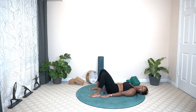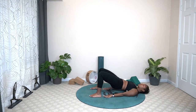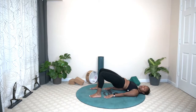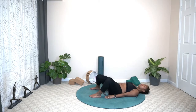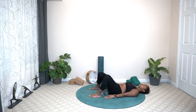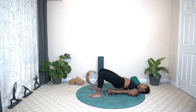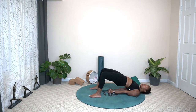We're going to walk those fingertips in towards the heels. Press into the hands and the feet, push the hips up towards the sky. Bridge pose is really one of those poses that gets everything moving in your body — that lower back, the quads, the hips. Relax your neck. See if you can push a little bit higher. On that exhale, lower down. Give your knees a rock from left to right. We're going to press into the feet one more time — bring the hips up — and this time see if you can interlace those hands behind you. Press those hips up, get it up a little bit higher. Engaging your glutes here.